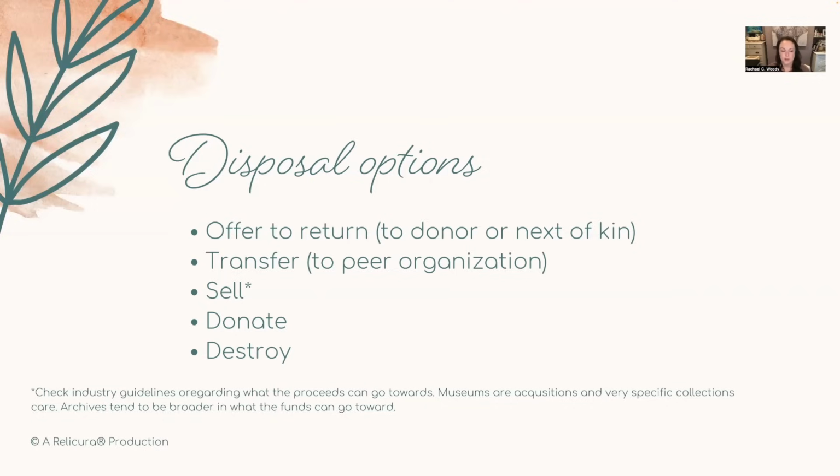You can also consider transferring to a peer organization. This is often a great option, especially if you have quite a bit of one thing. And while that one thing is awesome, you don't need 20. So transferring to a peer organization so other people may enjoy it, other communities may enjoy it.